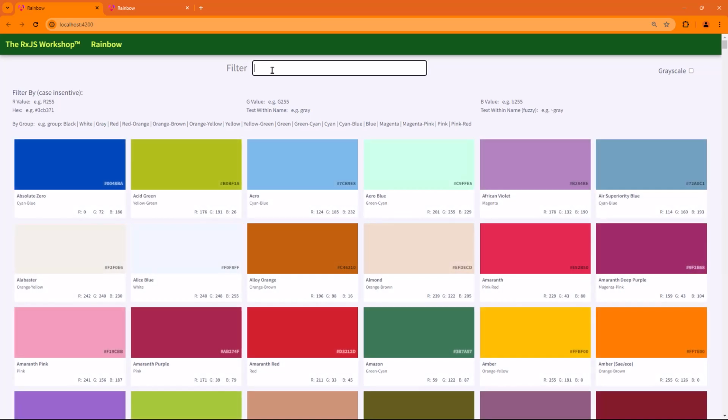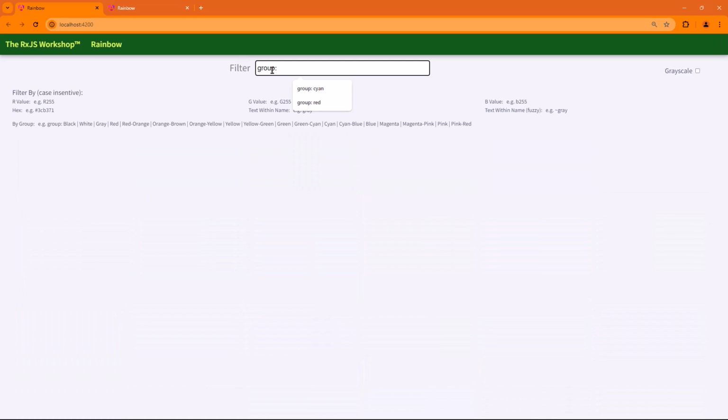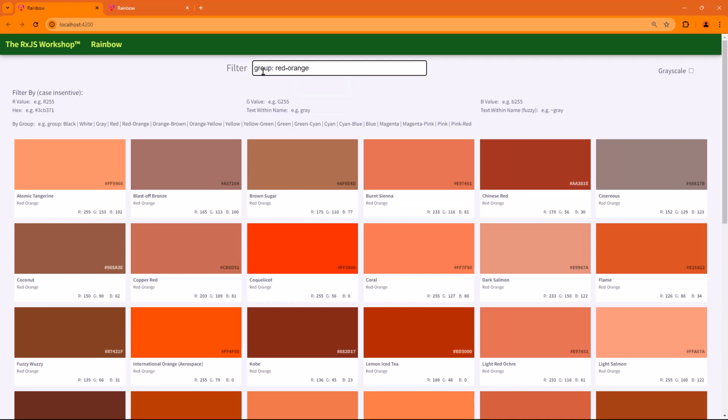Lastly, we can search by group, and we do that by entering the word group and a colon, and then we enter any one of the valid group names that you see in the legend. So for instance, we can filter by red, orange, and we get all of the colors that are in the red, orange group.